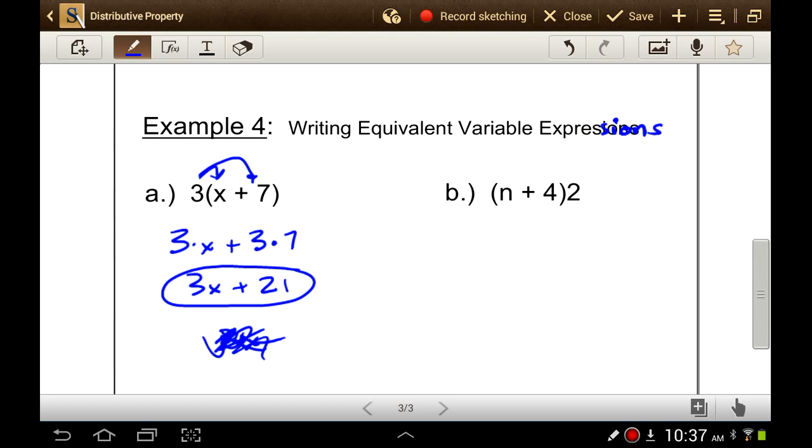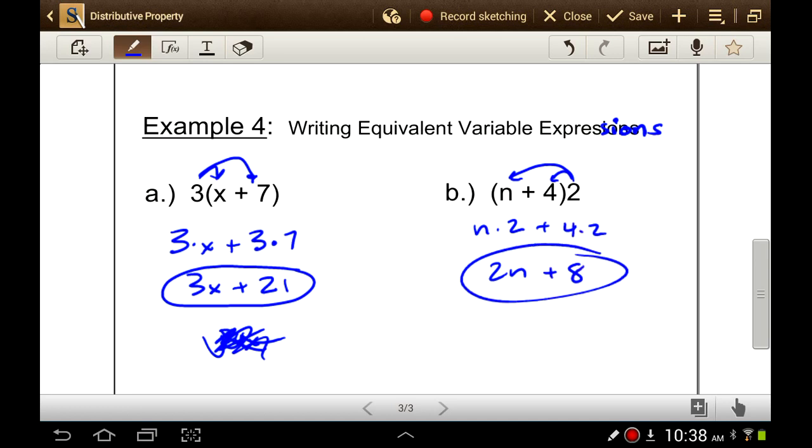Okay, doesn't matter if it's at the end here in B. I can do 2 times the n, so I can do n times 2, which is 2n, plus, and then I can do 2 times the 4, which is 8. And again, just leave it. Nothing else you can do. You can't add those together. When there's variables involved, it's a lot different concept of adding. So you just do that, you're done. The answer again is not 10n. That is incorrect. Okay, you just multiply those, and then you're done. Okay, 2 times n is 2n. 2 times 4 is 8. You're done. Okay, and that's all that we have for today.